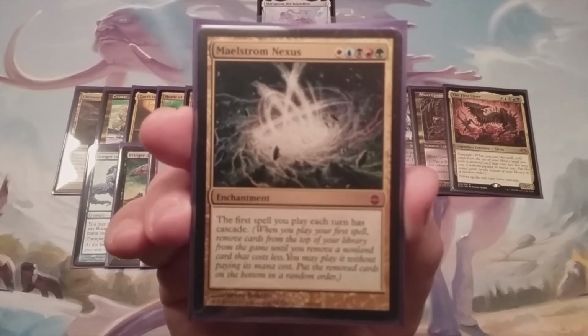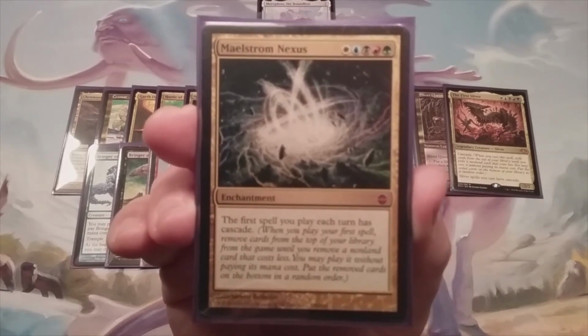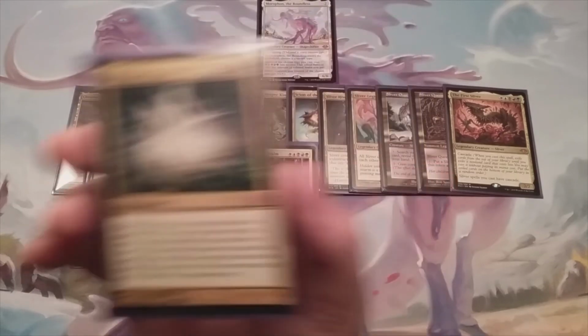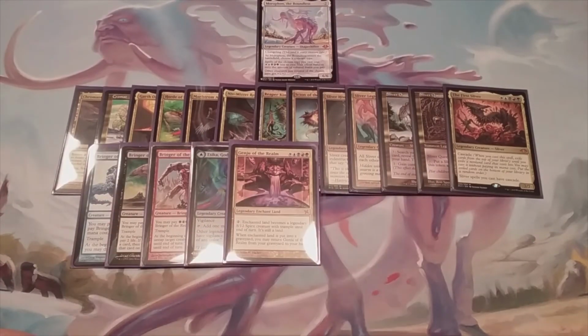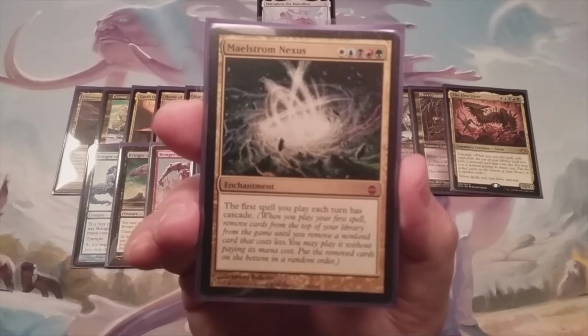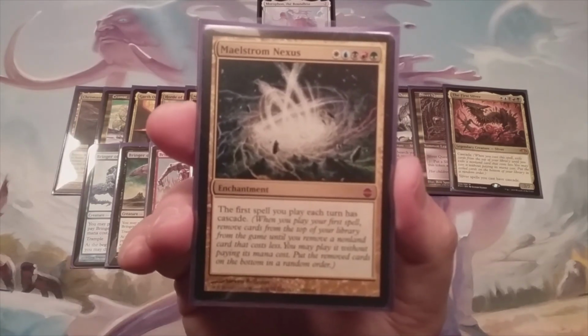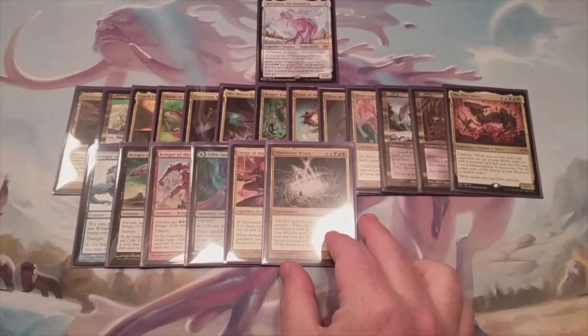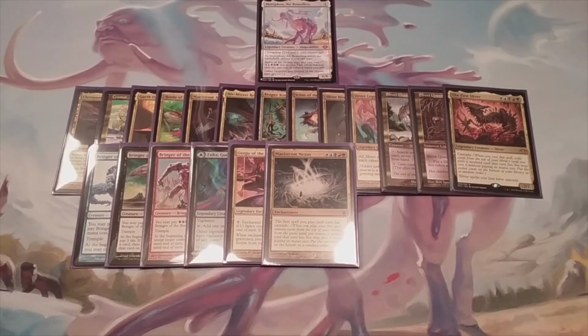Maelstrom Nexus, of course, is 1 of every color, and it says the first spell we play each turn has Cascade. As we're spending so far 5 mana on each one of these spells, we're going to be able to cast something from our library that's going to really help even out the battlefield, bring us ahead, or put us ahead for good. Maelstrom Nexus is going to be a great inclusion in this deck.